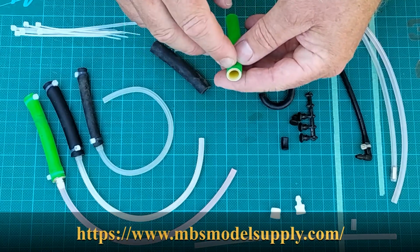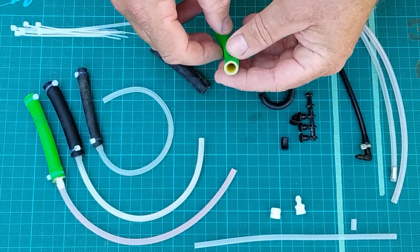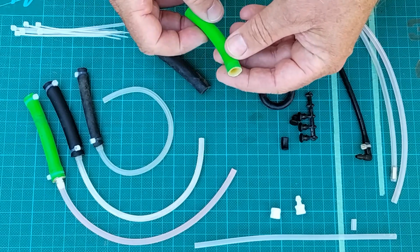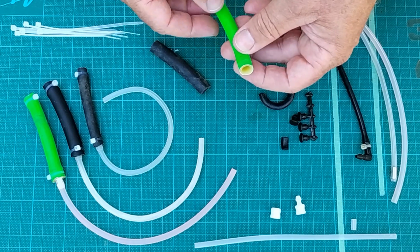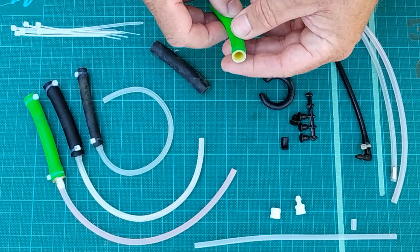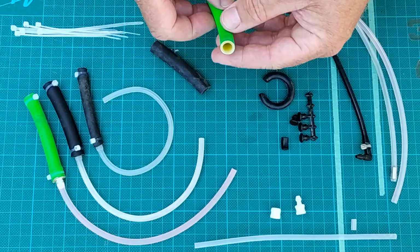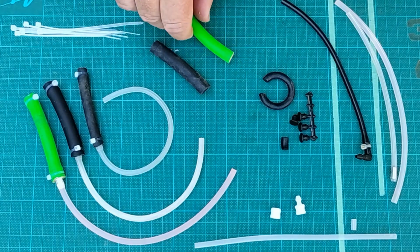And this one measures, I think it's a 7/16 of an inch outside diameter, 1/16 wall thickness, and that is one of the very nice options. There is another size which is a bit smaller, which is 3/8 of an inch outside diameter and 1/16 wall thickness, so 3/8 being about 9.5 millimeters, and that gives an inside diameter of 1/4 inch. So that's a very good one.